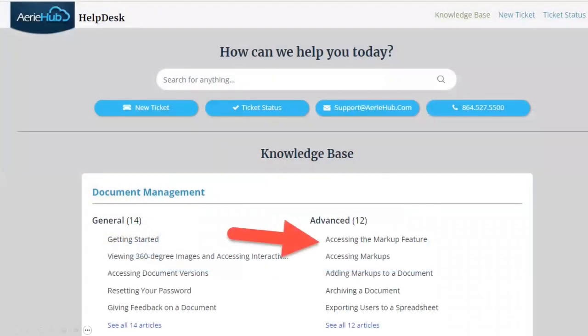And there you have access to not just articles on markup if you do need a refresher, but a whole host of other things if you want to know more about how to use your library or just want some more information. You'll also see the option to submit a help ticket, which is this button right here, new ticket. And then if you do want to reach out to us directly, you can just hit that support at AerieHub.com, and that's going to open up the form to email us.